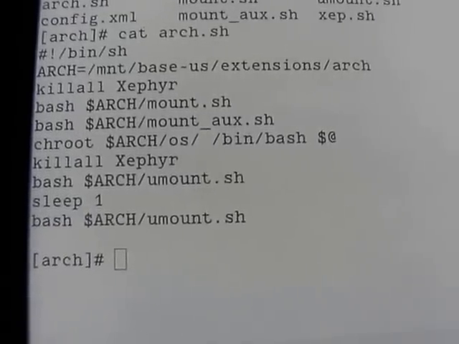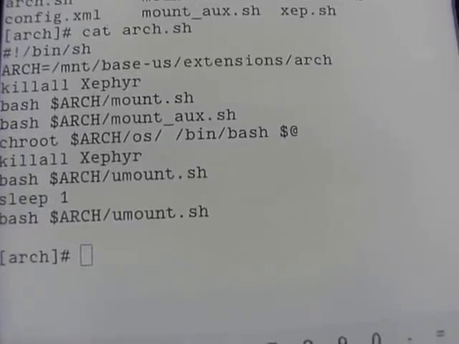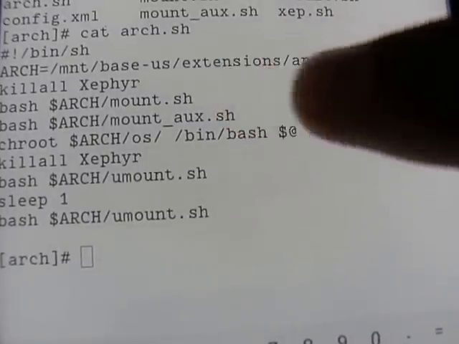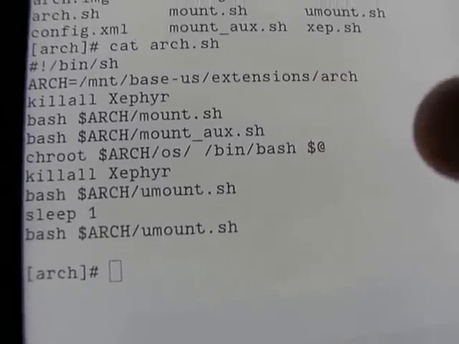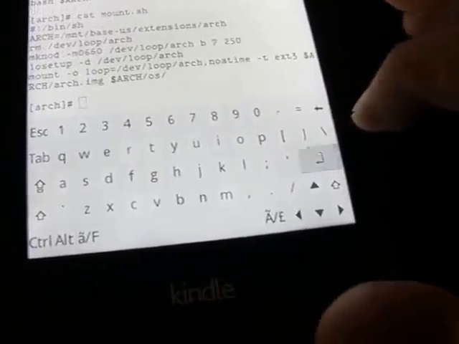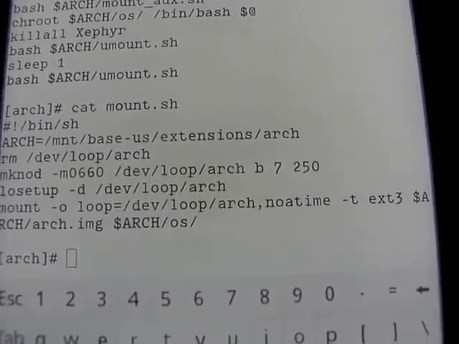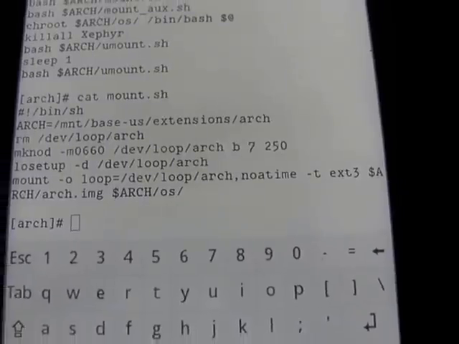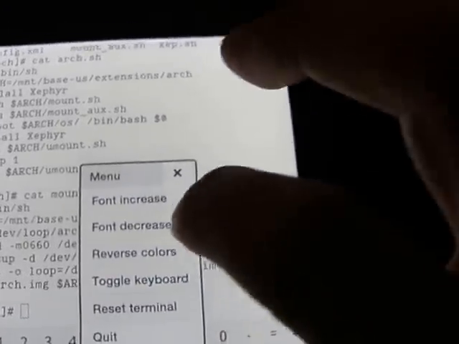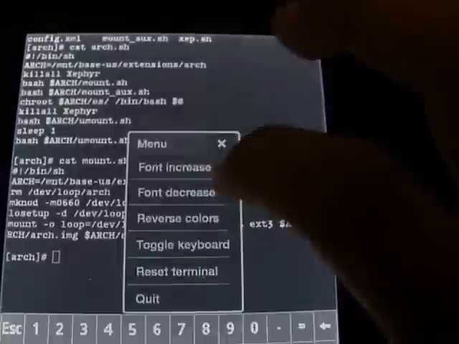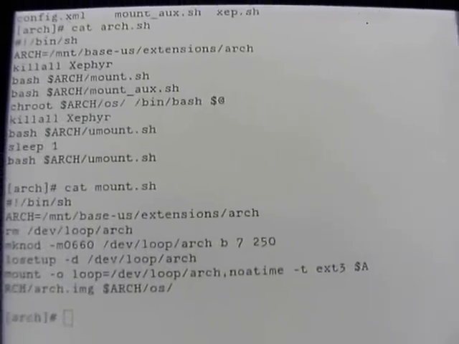So arch.sh is of interest. This is the arch.sh. You can see that at first I just create the mount. I should also show you, because that's also an interesting thing. The mount is actually kind of interesting, because I put quite some effort into it, and I should probably make the screen a bit smaller and then make sure that you can read it like that.